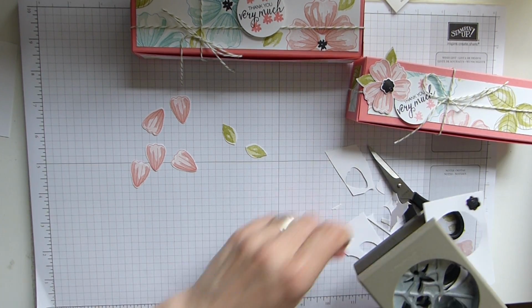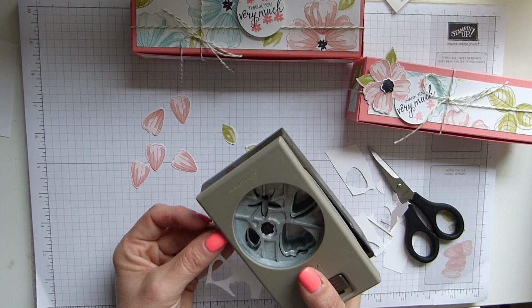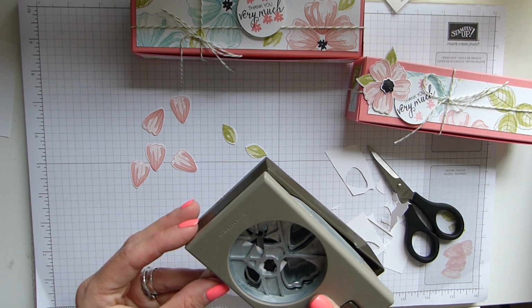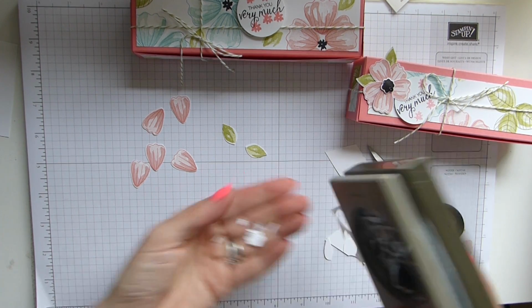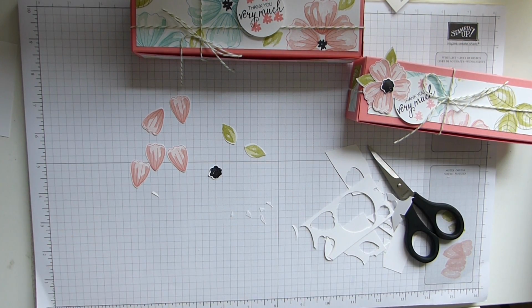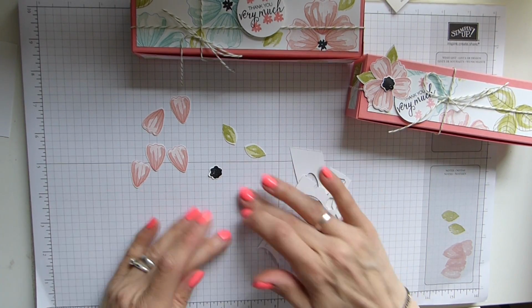And last but not least, the centre. Now this may take some fiddling and lining up, but I'm not going to line it up too perfectly today because the whole point is just to show you what I was doing. Right, to get that out of the way. Oh heavens, nearly sent my inks everywhere.